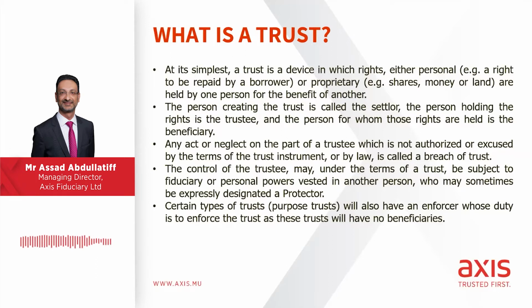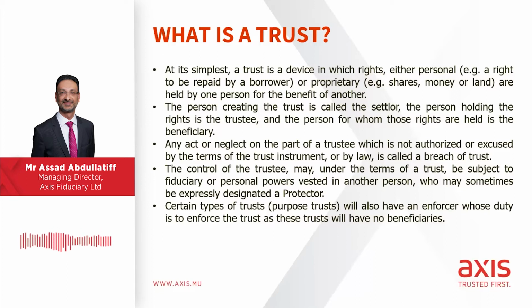And you also sometimes have a fourth party that comes into the trust who is called a protector. We'll come to the issue of a protector later on. Some trusts may also have another party, which is called an enforcer. That would only be the case of purpose trusts. And the duty of the enforcer is to enforce the trust, as these trusts will not have beneficiaries, but this is not really the subject of our discussion today. So we'll park this question of purpose trusts and enforcers for the time being. And maybe we might have a masterclass one day on purpose trusts where we can come back to that.